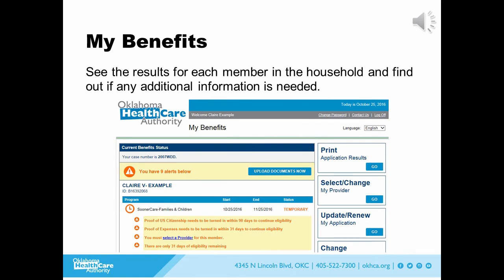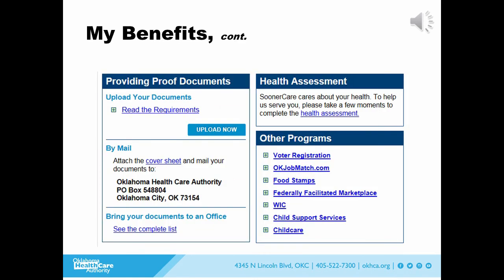After the PCPs are saved, you are taken to the My Benefits page. Because online enrollment processes in real time, you can now see the eligibility status for each household member. For those who have been denied, a message displays with the reason for the denial. If any enrollment information needs to be verified, it lists on this page along with the date it is due. The My Benefits page also provides information on how to submit necessary verification documents. Applicants have 3 ways to submit required proof of information: by mail, by uploading a document, or by delivering the document in person to an agency partner's office.